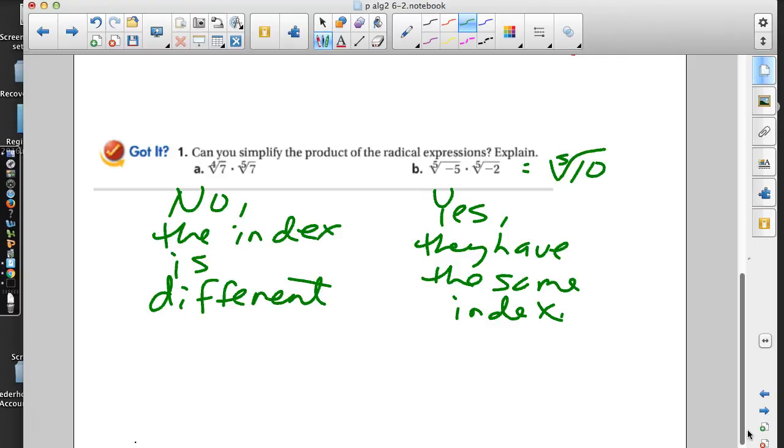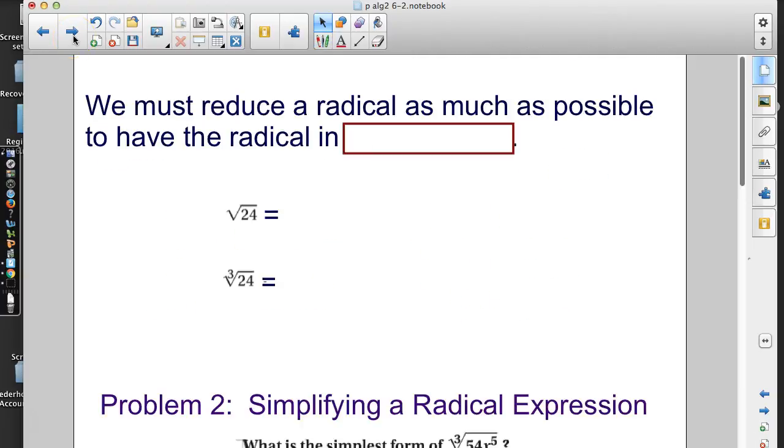Well, if we could simplify it, on our power chart, underneath fifth power, there would have to be a perfect fifth power that would divide into 10 evenly. Grab your power chart. Do you have any perfect fifth powers that are going to divide into 10 nicely? Not a one. That's done. That's as simple as it gets. But that's the next step: if you can get the answer, find it, now simplify it. Find what it should be. So that's next. That's where we're going.